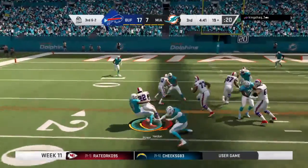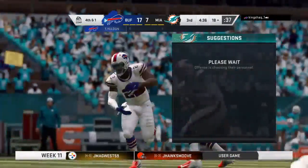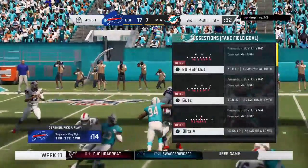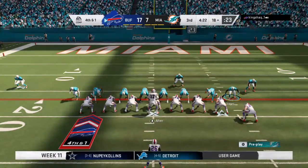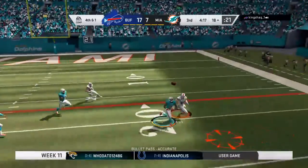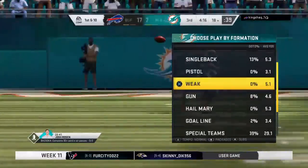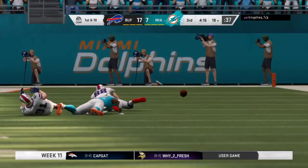They'll try to run for it with Yeldon. Well, this is going to depend on the spot, but it's not a very generous one. He looks to be about a yard or so short. He needed 2, he got 1, and that's going to leave him with 4th down at a yard. And no signs of the field goal unit. They're going for it on 4th down. Allen going to go on 4th down. And that is going to be incomplete. The Bills' drive stalls out on 4th down. And the Dolphins' defense is able to hold.